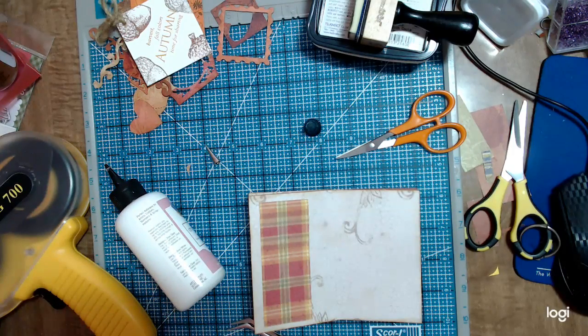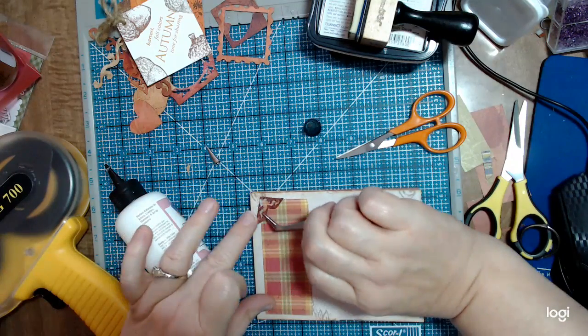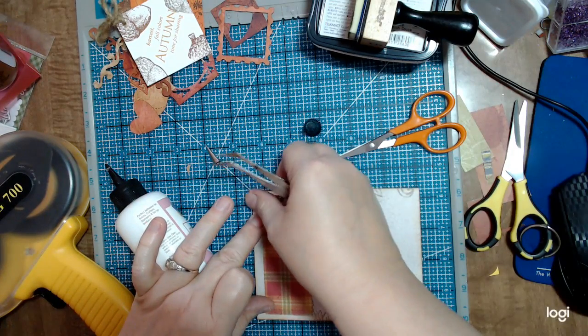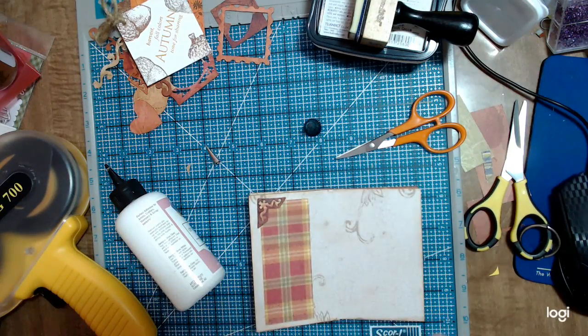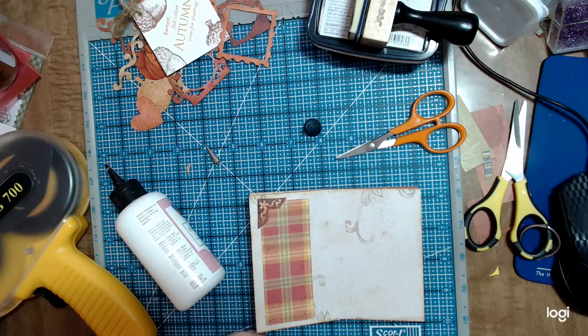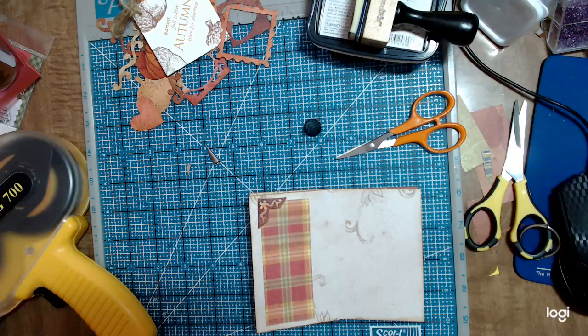Making a bit of a mess here, but the great thing is this glue likes to dry clear, so we will be good. All right, and where's the other one? Here it is. Got a little bit of glue on there so I can do that. So I told you I found my tweezers. Yay! All right, get a little glue on there.